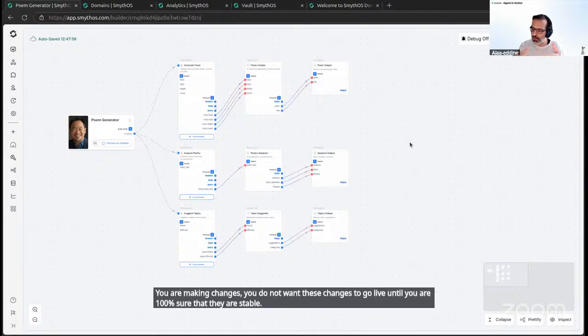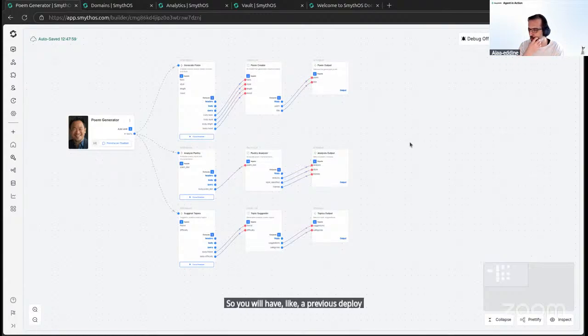So you will have a previously deployed version to prod, and this prod URL in every use case that Raul showed, as a chatbot, as API, as MCP, as other integrations, you always have a dev URL and a prod URL.